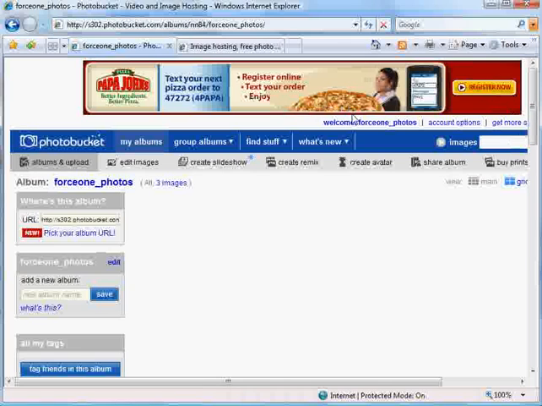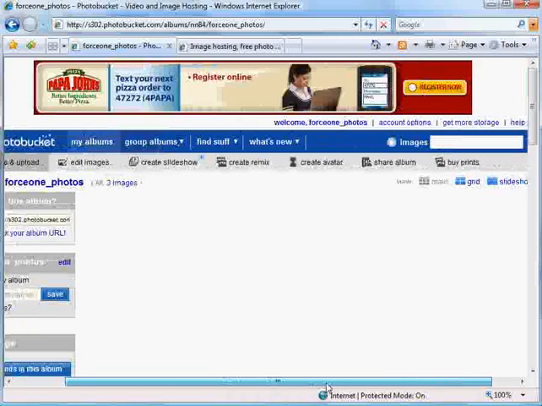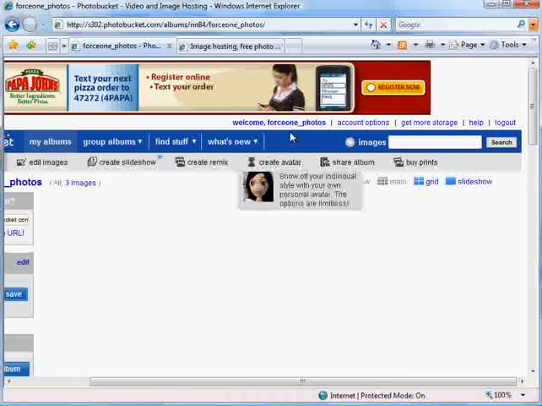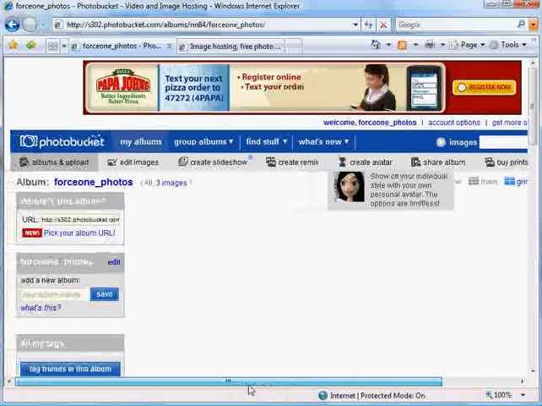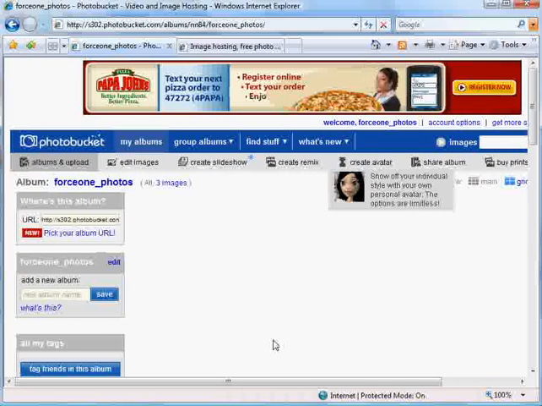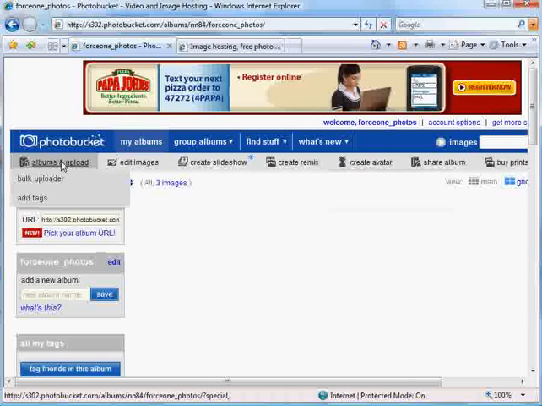You can see I'm in my account right now, and it shows account options, get more storage, help, log out. You don't need to buy. This is a free service, by the way. If you overload it, they are not going to give it to you for free anymore, but we're only adding a few images to this.